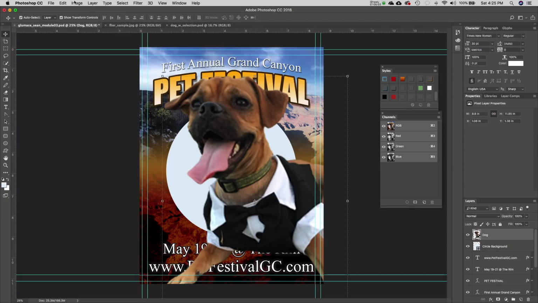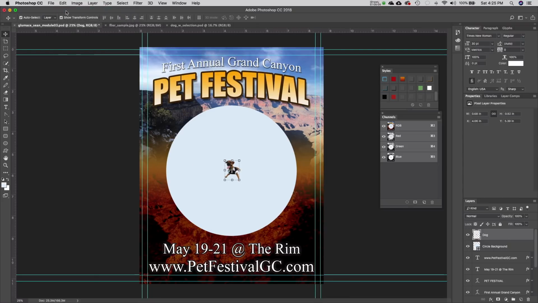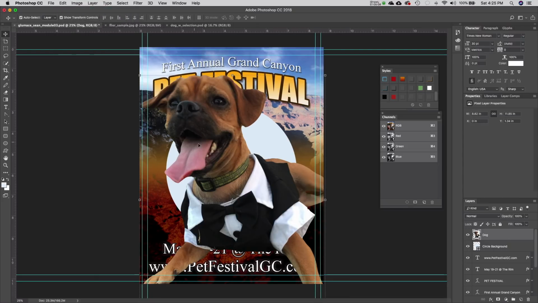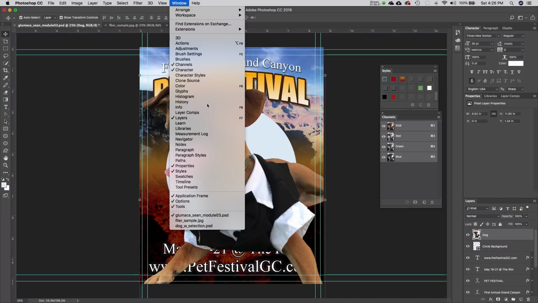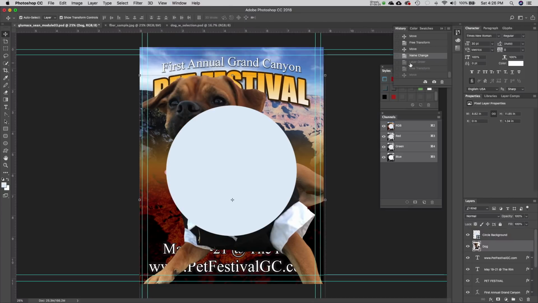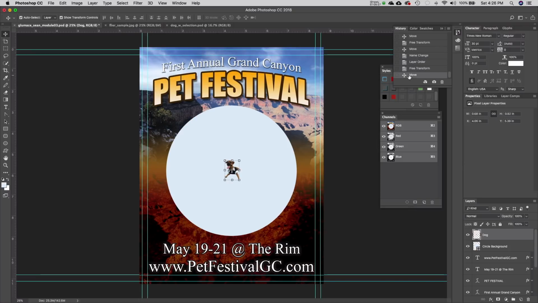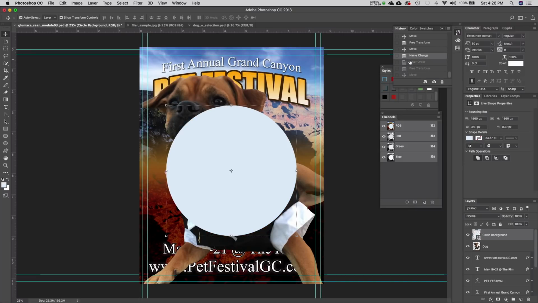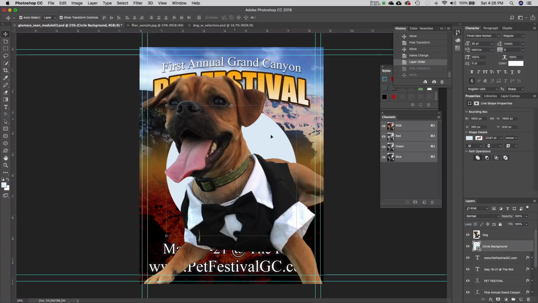So I am going to undo back a couple clicks, and that's actually a different key command, but once again, I didn't want you to try that. If you did, you need to go backwards a few steps. And remember, History Palette, from some of our previous videos, allows you to move backwards and forwards if you need to. So the History Palette can do that for you. Just wanted to show that.